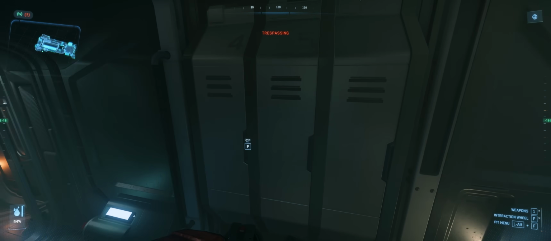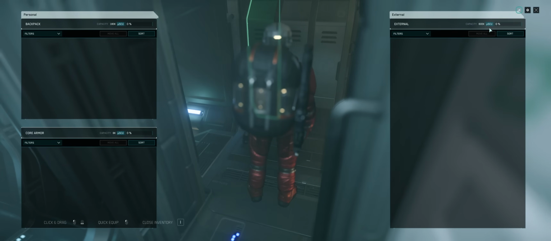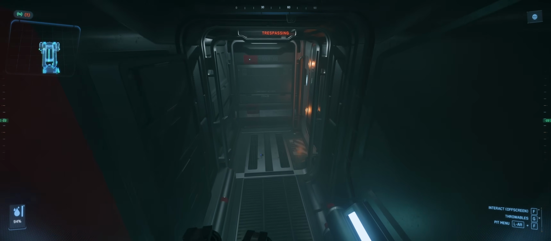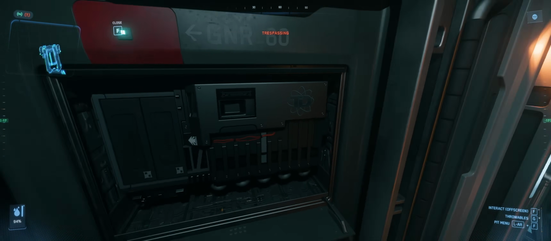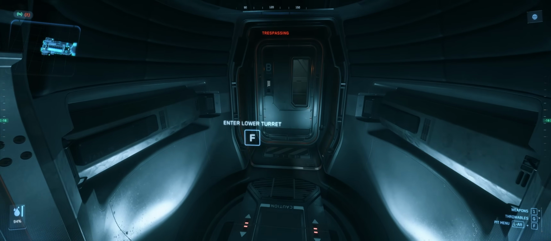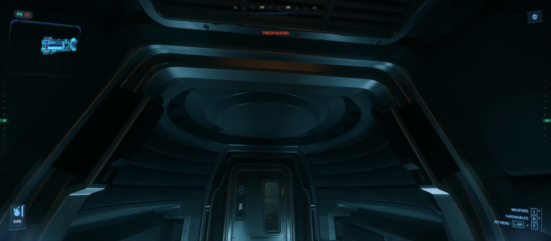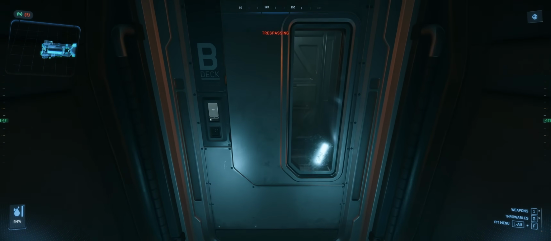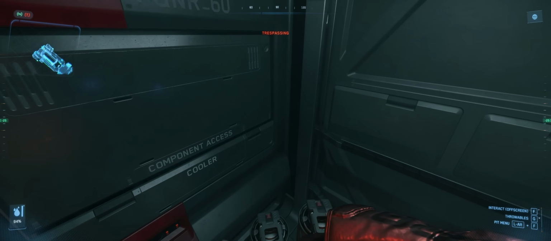We also have some storage lockers here that do have personal inventory, so if we open that up, each of them has 600k micro SCU. So there's 3 on this side, and there's 3 on the other side as well, which we'll see in a minute. We have our cooler access. And then here at the rear of the ship is the lower turret access. So again, there's 3 turrets on top, 2 on the bottom, so this is the lower access to one of those bottom turrets. We have our other cooler access.